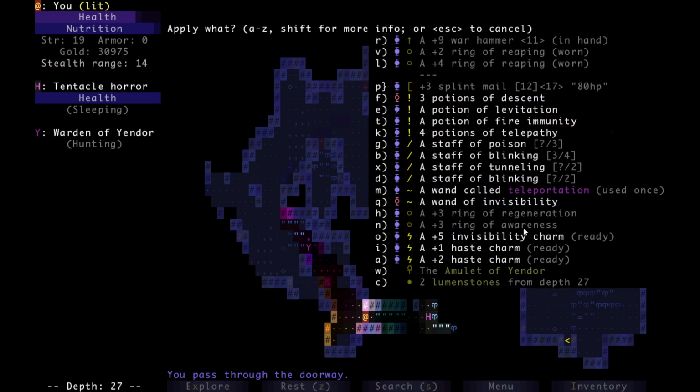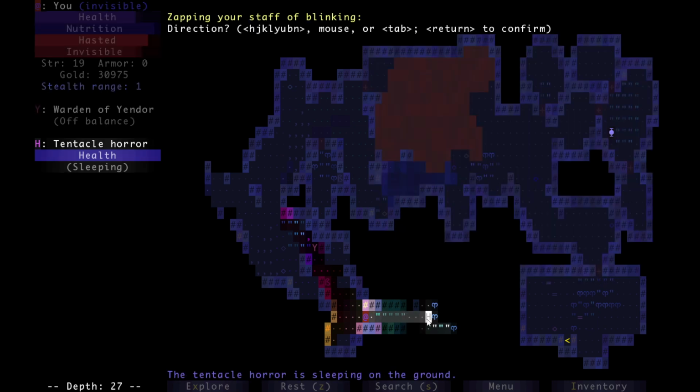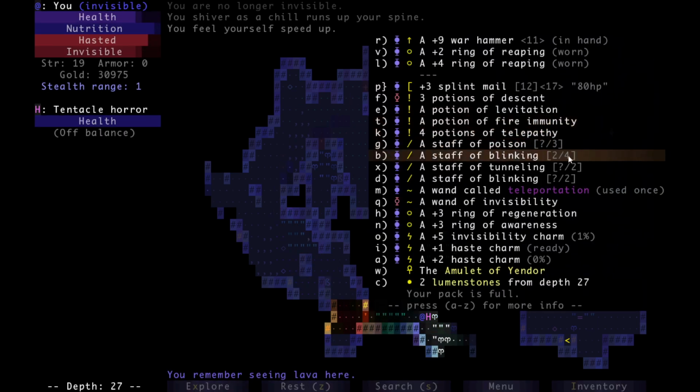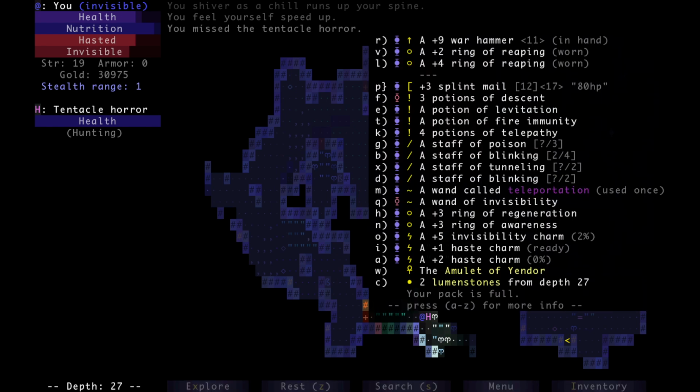There's a sleeping tentacle horror, so let me pop invis, pop haste. I'll blink into you. So 2 charges of blinking on a 4-charge staff requires 500 turns to recover. That's 50% of the charges, 1,000 turns total for blinking. So I'm gonna smack this guy. Oh, you were hunting me? I guess you saw me the turn I blinked.